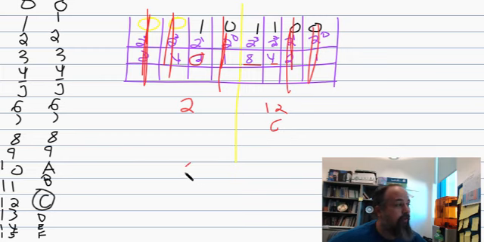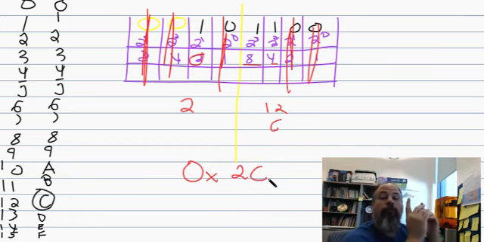So the answer to this is 0x2C. So the procedure for converting a binary number to hexadecimal is break it up into 4-bit chunks. For each 4-bit chunk, solve for the decimal answer, and then convert that. And that will always be between 0 and F. It'll always, because it's 4 bits, right? And if a chunk is less than 4 bits, add zeros to the left. It won't affect the final value. Hope that makes sense. And we'll be doing more of these in class, so it should come together.